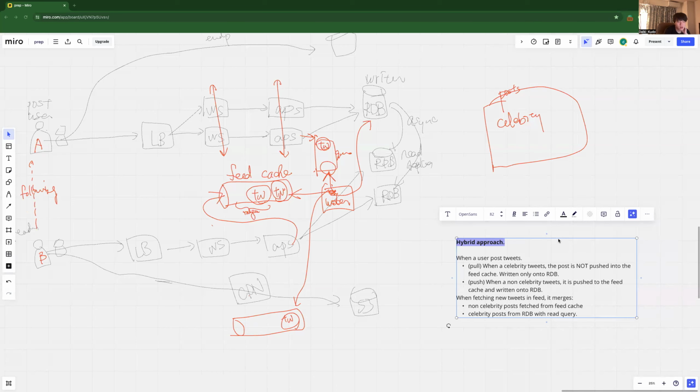Okay, so let me add two more things. The first thing is about caching.